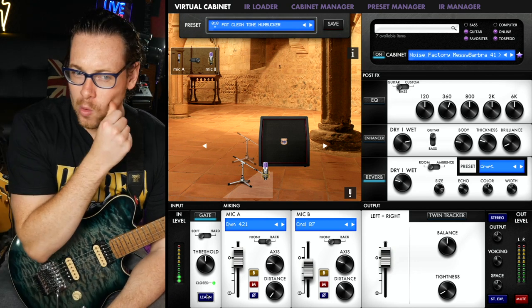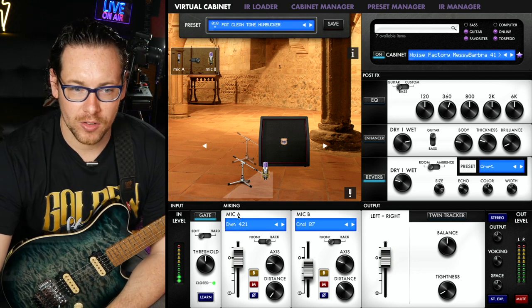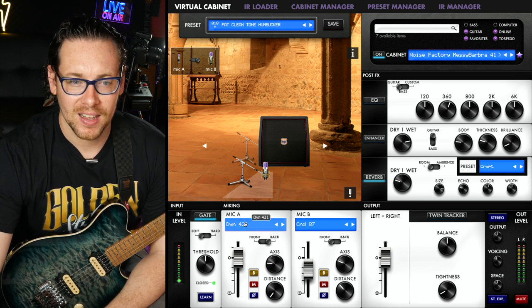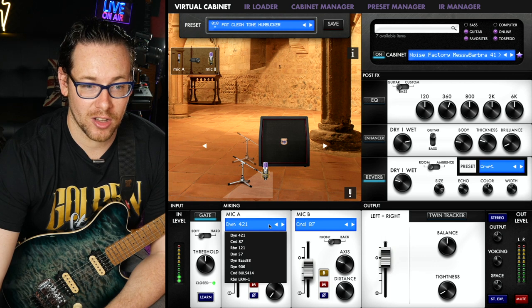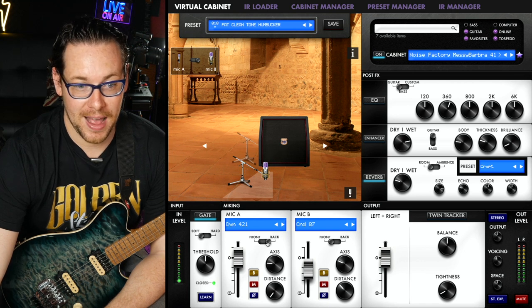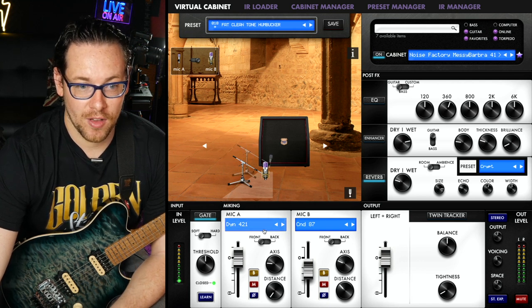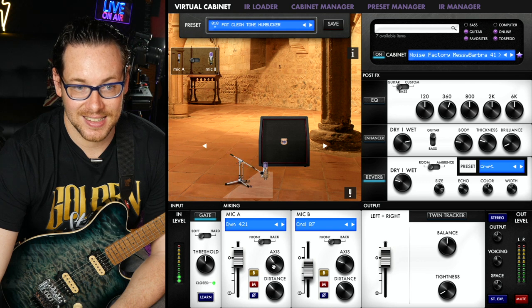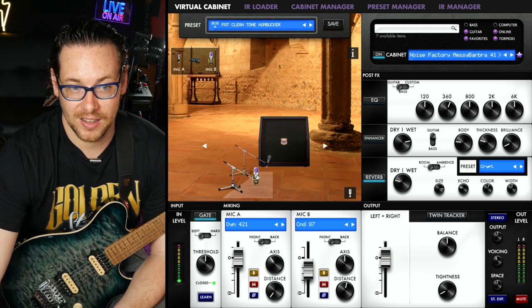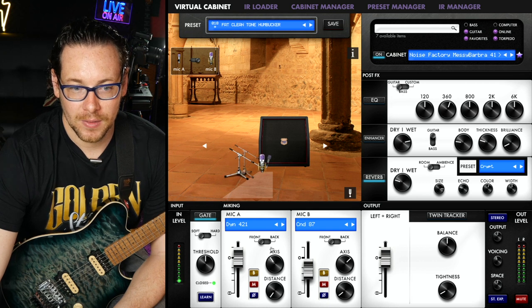Okay, also we can mess around with microphones. You can use two lots of microphones, so mic A and mic B. Not only that, you can choose between eight different microphones. This is set to the back. You can do it front, you put it in the back. You can move it around. You can move the axis, the distance. You can do this with both of the microphones. You can even do it physically like this, move it around. Let's go back to this one.